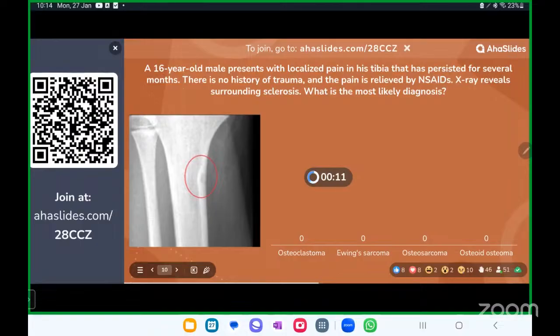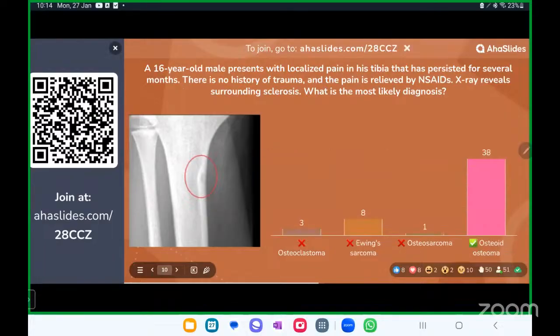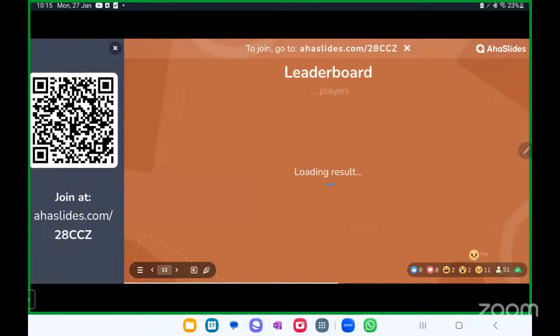This is typically seen in young adults and is also a benign condition. This lesion has a typical sclerosis around the edges and is often asymptomatic, except for the pain. The answer is osteoid osteoma. The pearl given on tumors, that is the name of the tumor along with the common location, the clinical feature, and the age distribution, is a very important pearl according to me for the NEET PG exam.